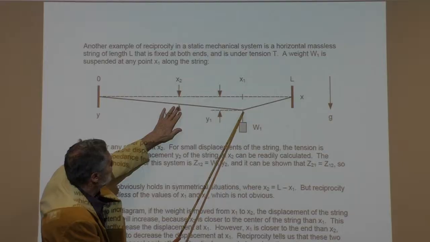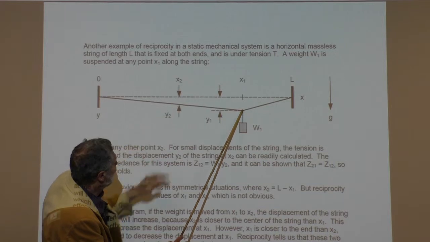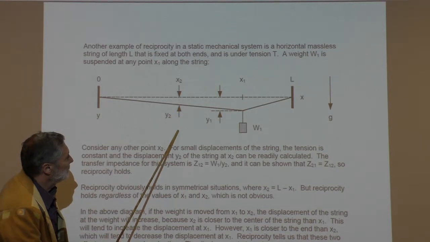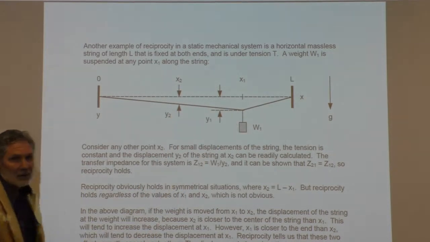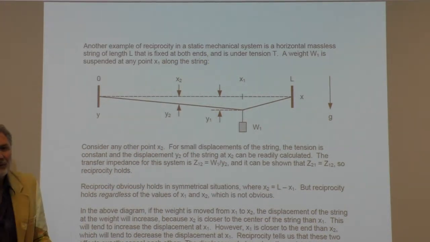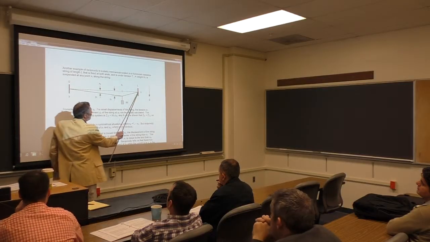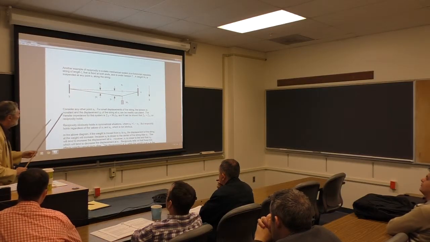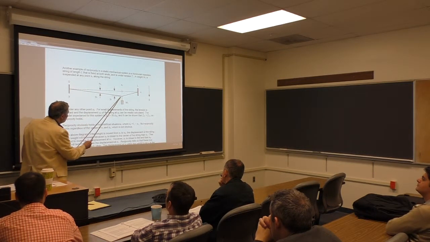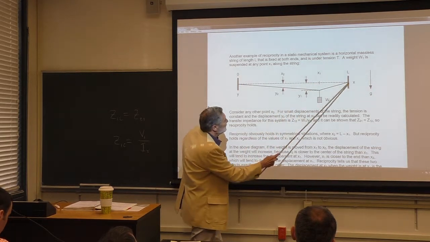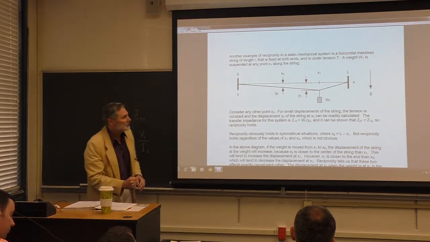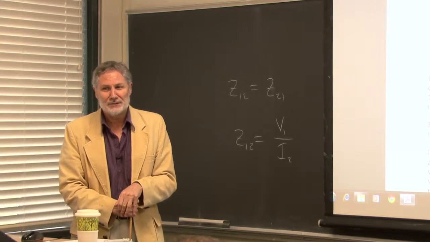For this particular situation right here, when I move this over here, how much sag do I get here? How much is this point going to go down compared to this case? See, this point is closer to the center. Where do we get the maximum deflection? Where do we put the weight? In the middle, right? We get no deflection if you put the weight at the ends. All right? So we're going to get a greater displacement here than we get there. But on the other hand, this point is closer to this node here than our original point is. So there's competing effects there. Reciprocity tells us those effects exactly cancel.